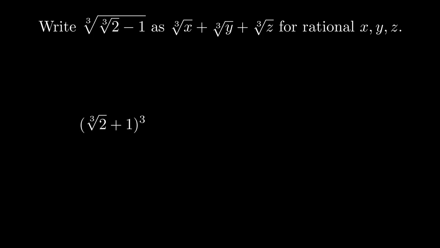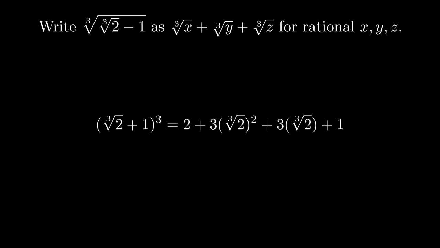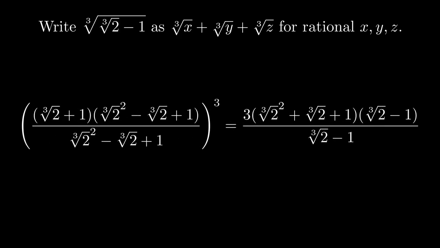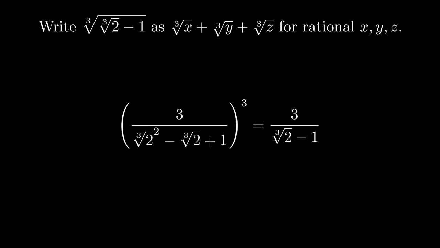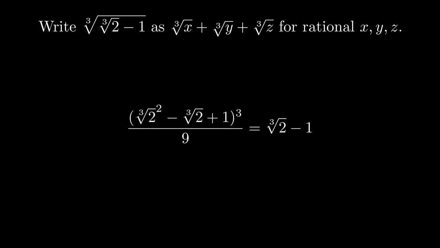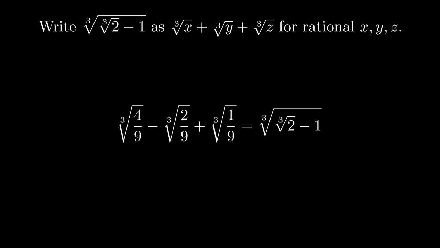They would start with this unrelated number and cube it, binomial expanding to give this, canceling the cube root and combining. Then on one side we multiply and divide by the cube root of 4 minus the cube root of 2 plus 1, all cubed. And on the other side we multiply and divide by the cube root of 2 minus 1. Expanding these out and canceling, we see why we did that, the geometric sum canceling down. Then we invert and cancel one of the factors of 3, take the cube root, and combine. So x, y, and z are 4/9, -2/9, and 1/9 in any order.